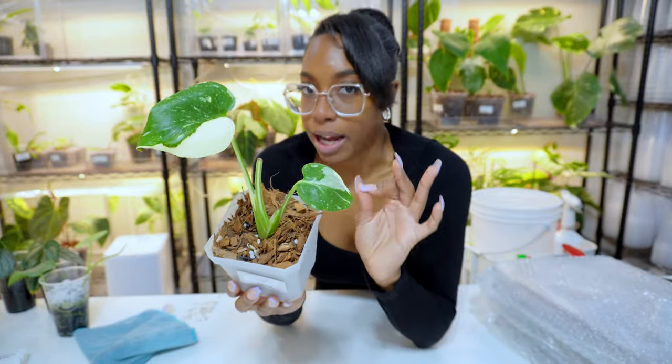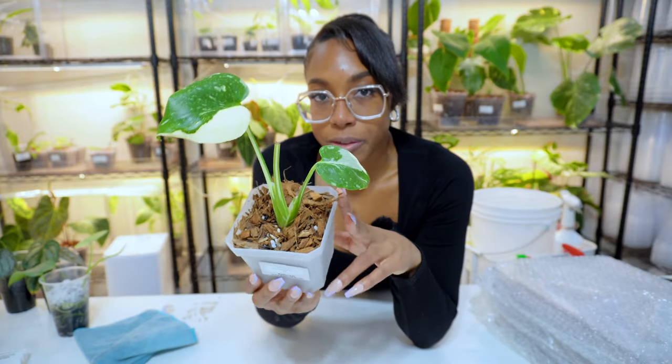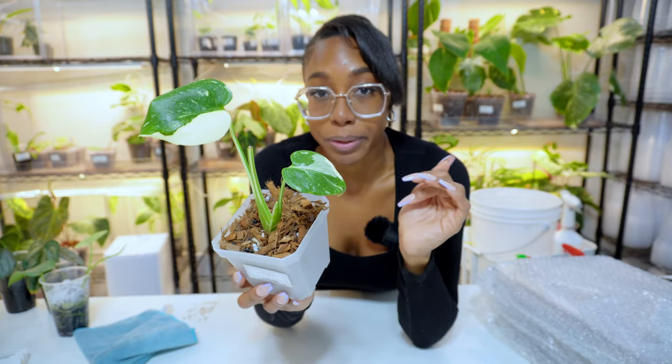I'm also going to put up this little Monstera Hi Constellation. I completely forgot that I had this plant and that it wasn't on the shop. I had recently got 2 of these and one I gave away and the other one was supposed to be on the shop, but I completely forgot about it.